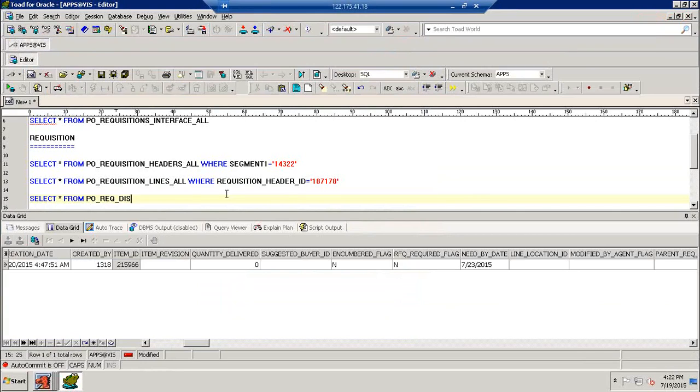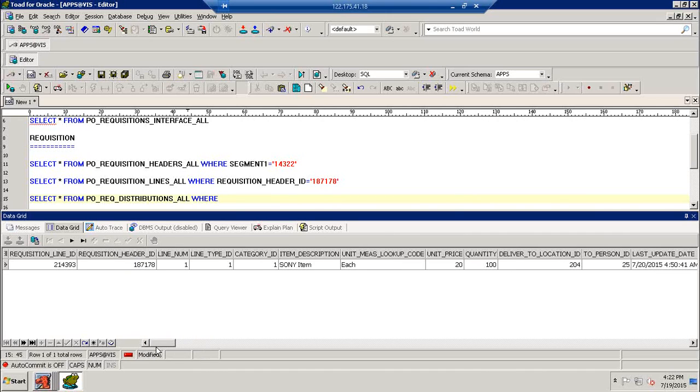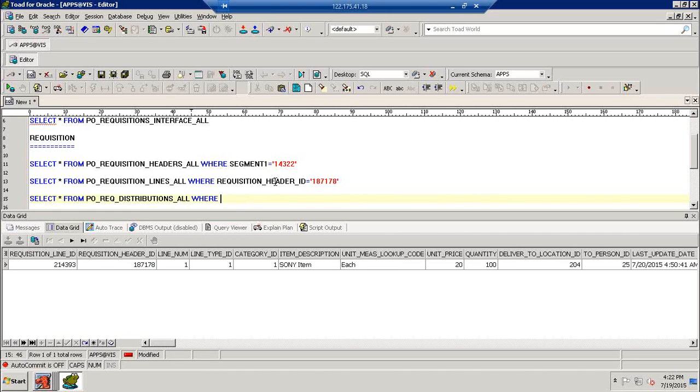POREQ distributions all, where we can give the equation line name equal to 214393.